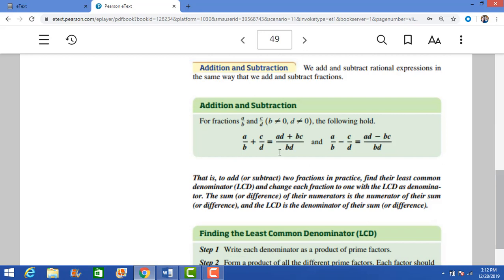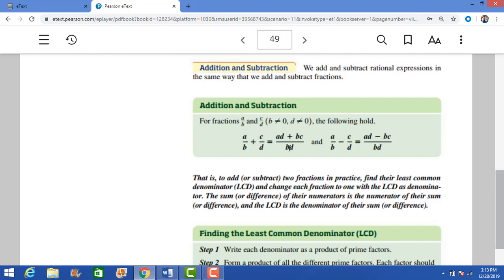In this case, we end up getting a common denominator because we get BD over here and BD over here. And if we cross multiply, we get AD over here and BC over here. And so we add across the top and keep the bottom. And by using the rule of 4, we end up getting this new fraction. Same thing when we subtract. We use the rule of 4 and just keep the subtraction sign, and we end up with this expression here. And so this works for any fractions, whether polynomial or whole numbers. This is the same method that we use.